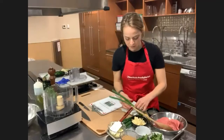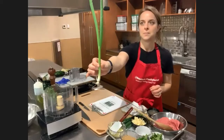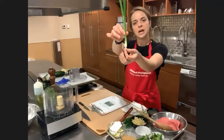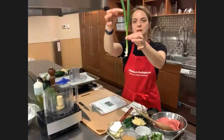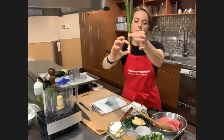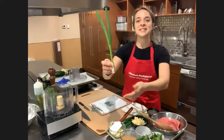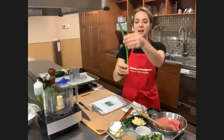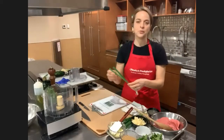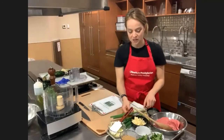Scallions, one of my favorite things to use. This is our scallion. Many of you may know this, but scallions often come with these little roots attached. What I like to do is cut them down to leave about 2 inches at the bottom, and then put them in some water by a sunny windowsill, and they'll start to grow back these nice green tops. They'll do that about 2 or 3 times before they stop. So you can get a few more scallions out of your scallions.